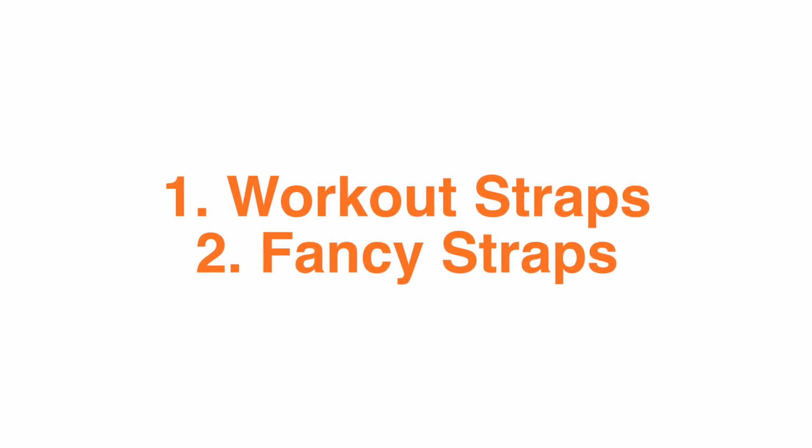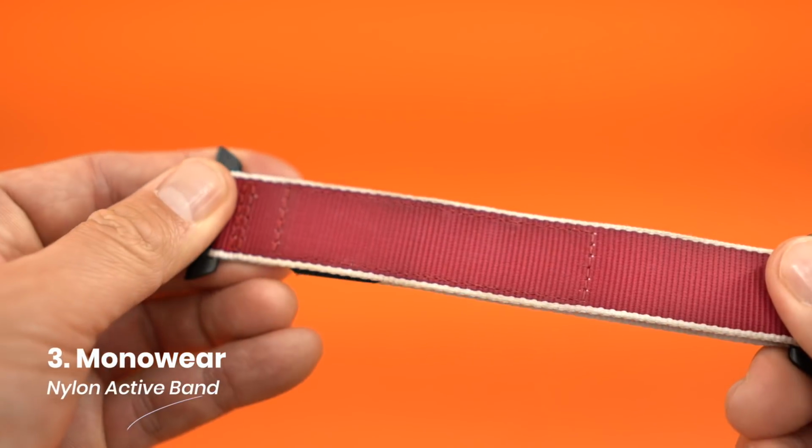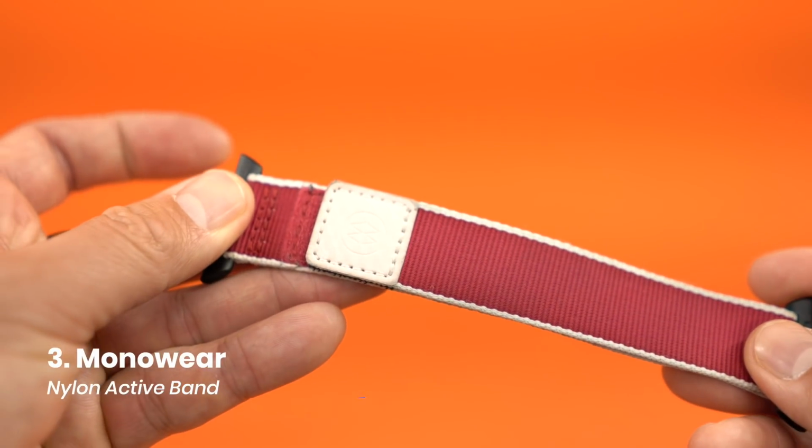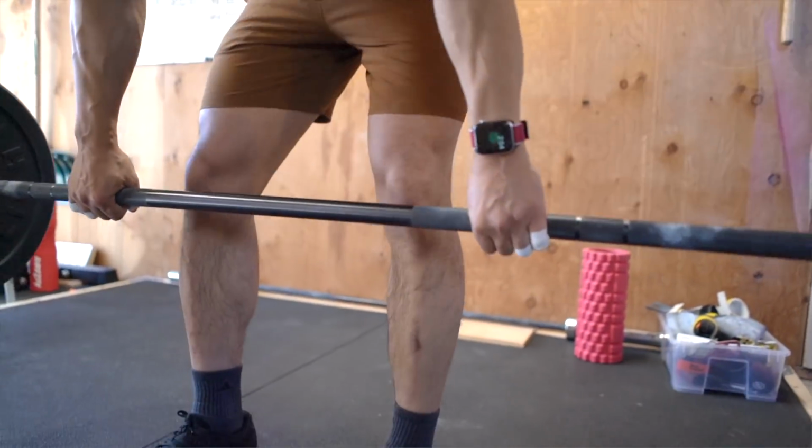For this section, I'm going to break it down into 2 parts. The best strap for working out and the best, well, casual strap. When it comes to working out, number 3 goes to the Monowear Nylon Active Band. Out of all the third-party bands that I've been using while getting swole, the Monowear Nylon Active Band has been the only non-Apple band that I've gravitated to.